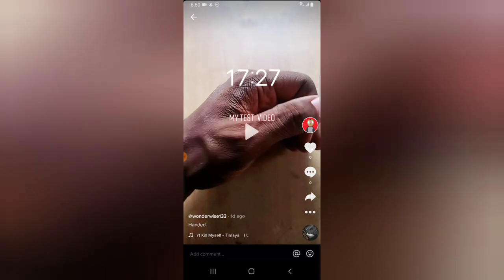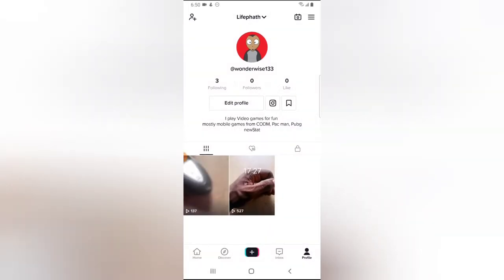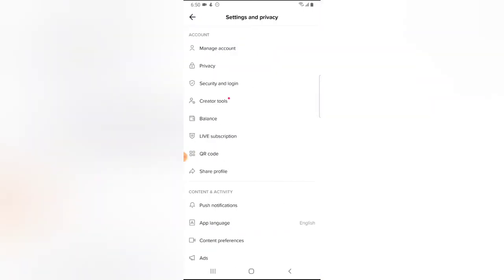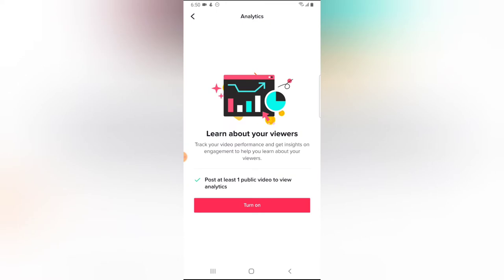When you click on the video, it starts playing, but it doesn't actually show you an option to check the insight and how that particular video was doing. So if you want to check that, you need to click on this menu icon right there, click on the creators tool, and then click on statistics, and wait for it to load. Since this is the first time you are making use of it, you are going to see this option right now. So go ahead and click on turn on to turn on the activity.